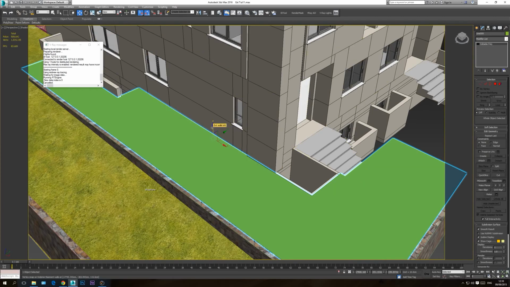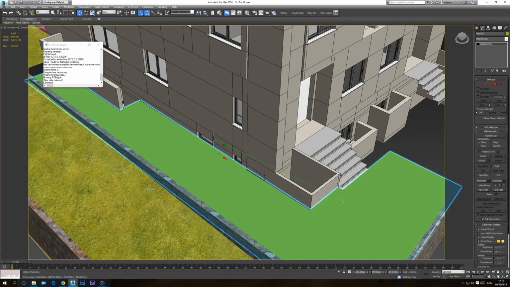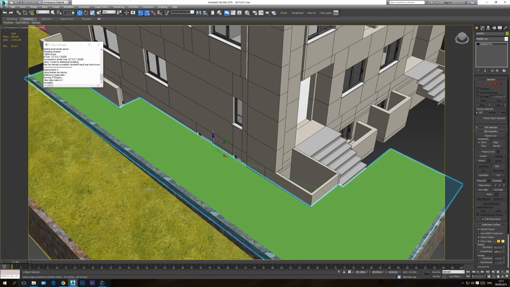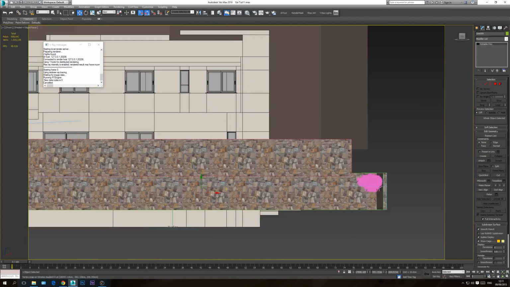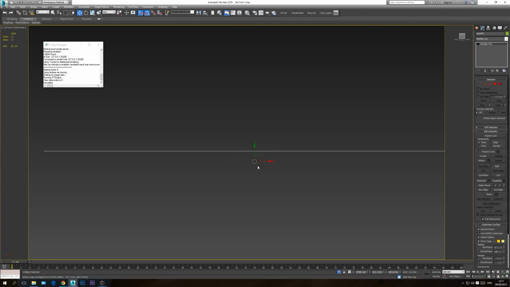And let's take it down on the z-axis so it is aligned with the stairs. Now as you can see, I took it down on the z-axis, but it's not aligned with the stairs. The reason for this is, if I go to the front viewport and isolate selection again, you see that my gizmo, this y-axis tool, is not aligned with my line here. That's because the line was all over the place on heights, so the pivot was in the center of the heights that were there before when we built this line.